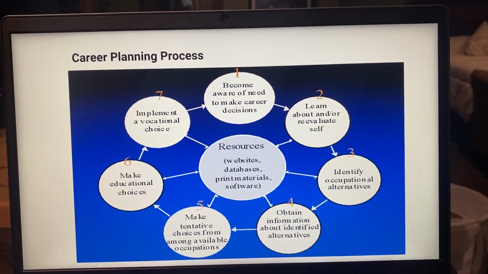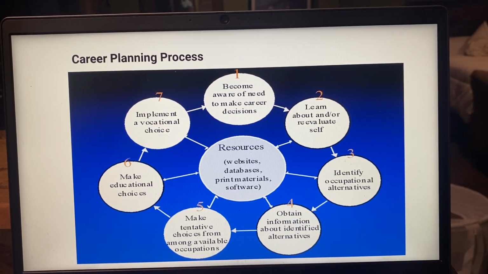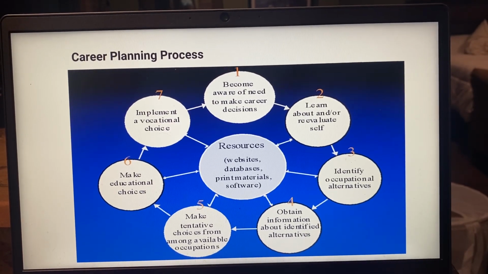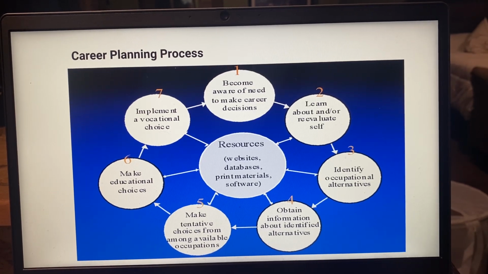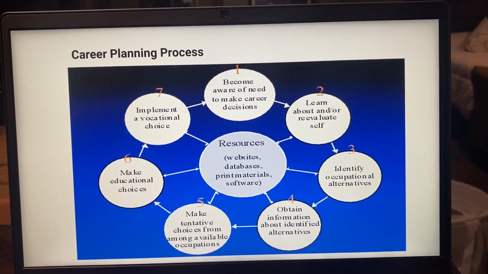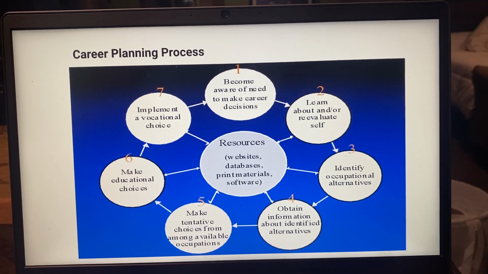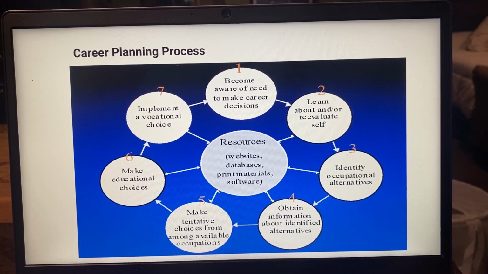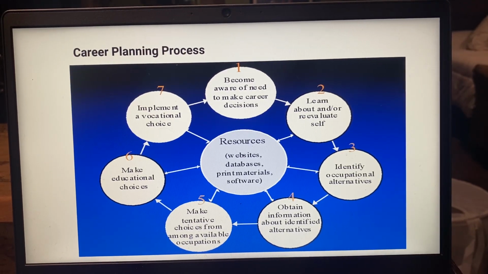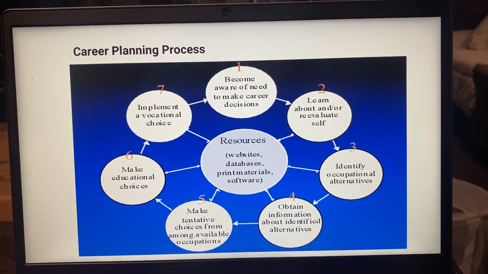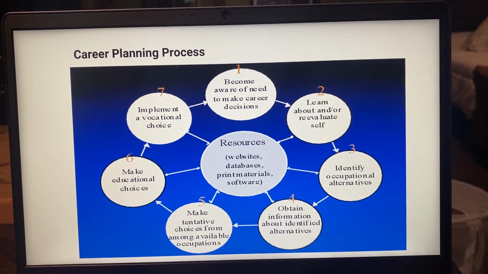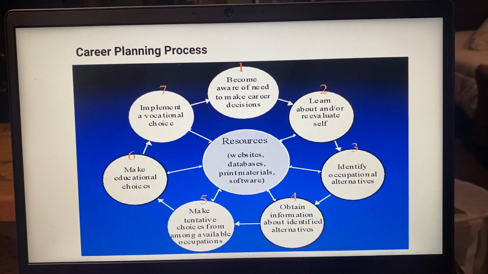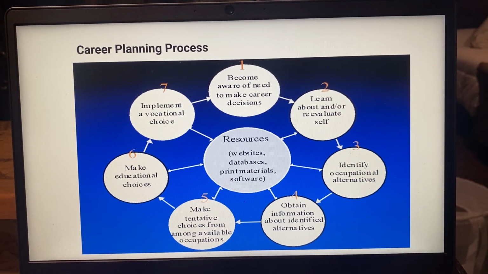It is just a cycle, and it brings us to basically where we want to go, what we want to do, what our interests are, things that we like and even don't like. Because even when we figure out things that we don't like, it is also very beneficial, because that is bringing us a step closer to the things that we know we want to do. So sometimes there's a trial and error process, right? And that is 100% okay.